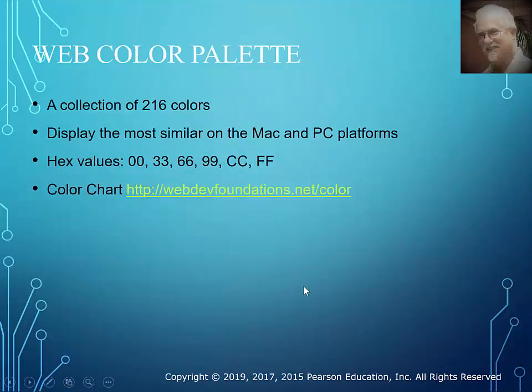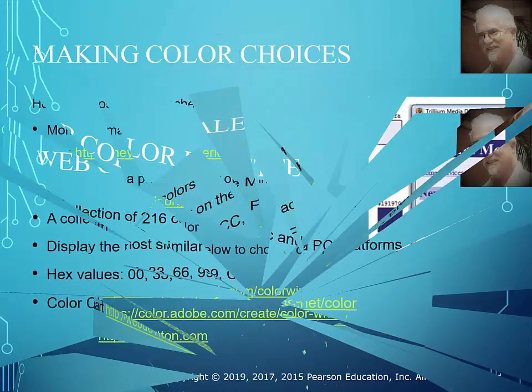Okay, now there are 216 colors that are commonly displayed the same on Macs or PCs. I would encourage you to use those. If you have to go beyond them, well, just understand that it depends on what the end user has as far as how it's going to look.